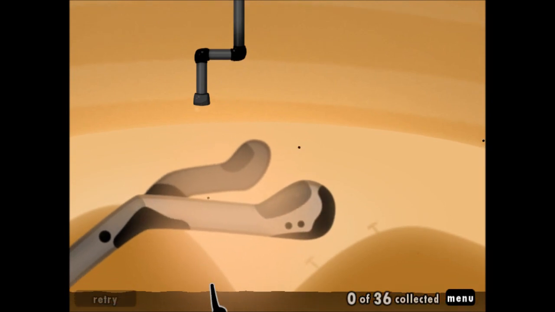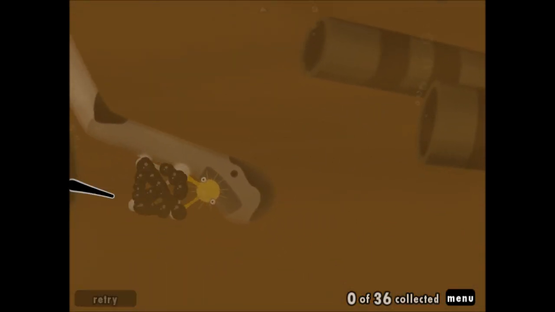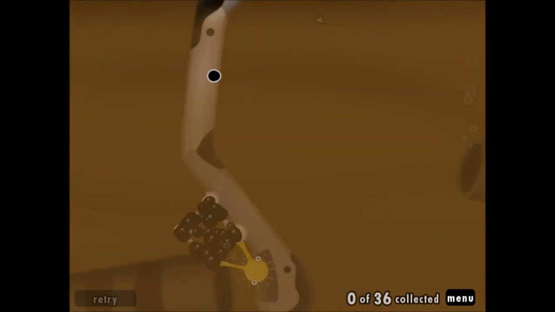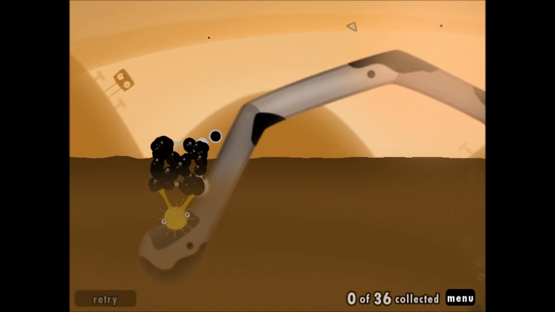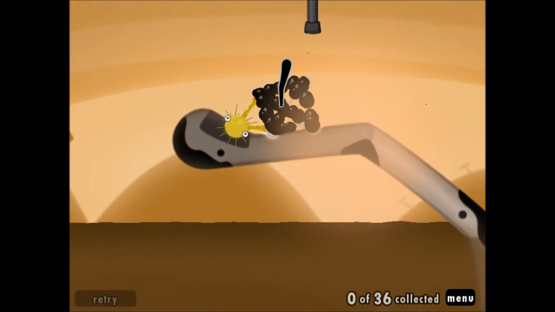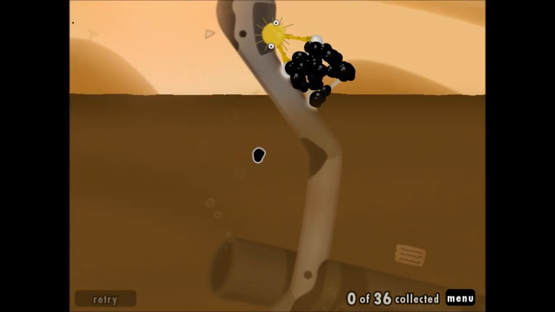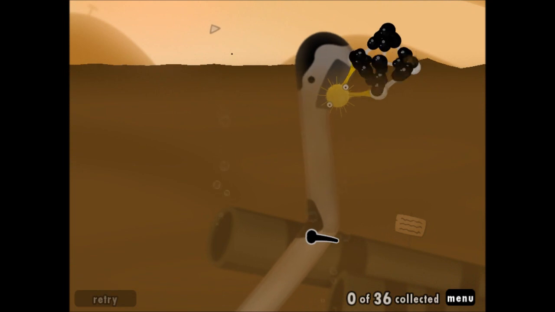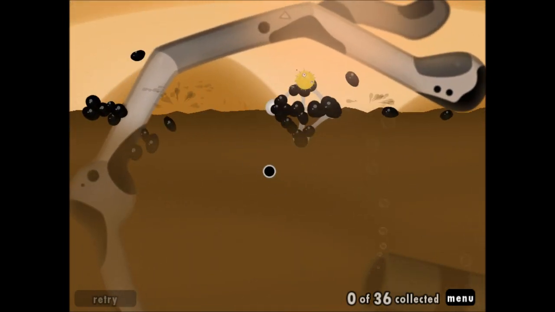Swing around. And I can't grab any of these. They're not letting me grab any of them. So... like... what the hell? This seems so simple, but I can't figure it out. Okay, I just feel silly thinking about this one. Why won't it do it?